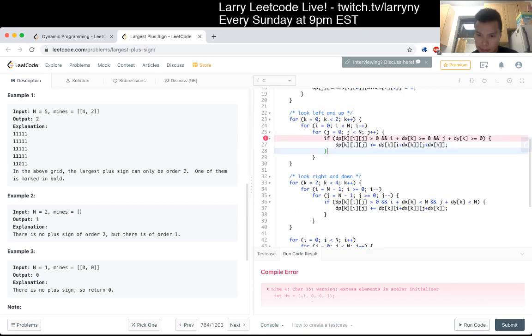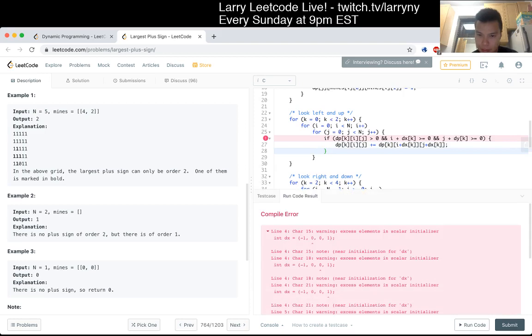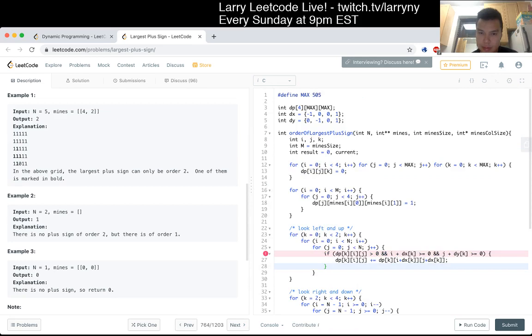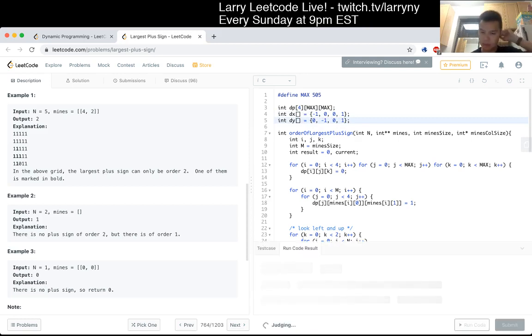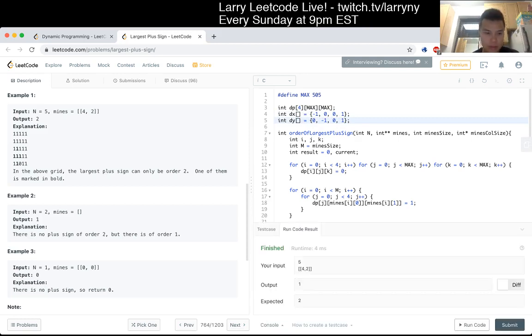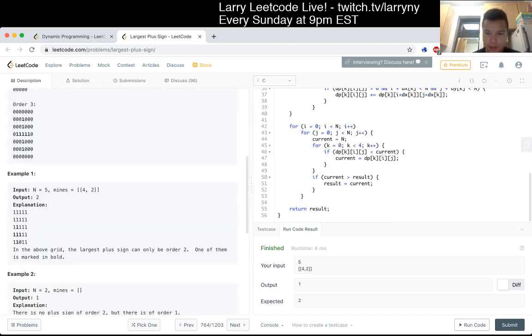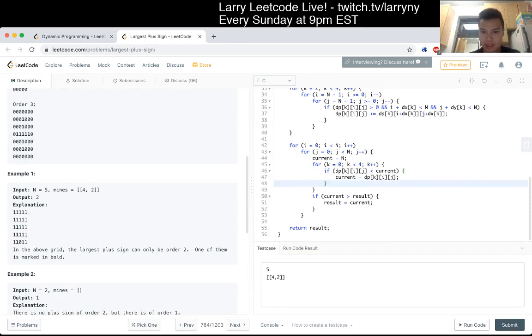Oh man, hard maybe. Well, only one thing to do. Print everything out. Maybe I have an off by one.